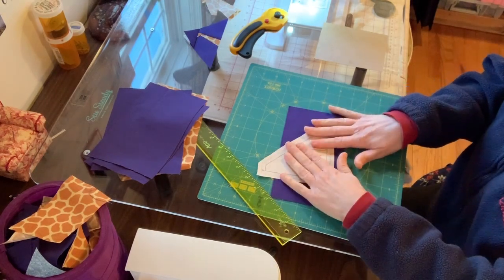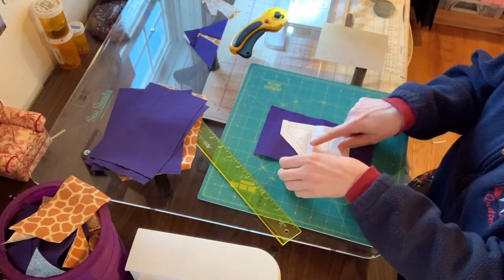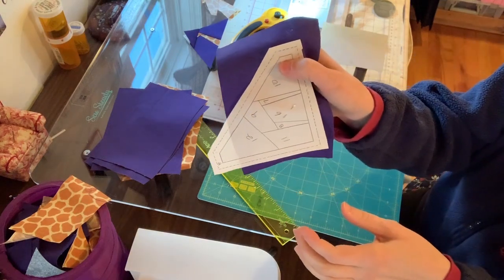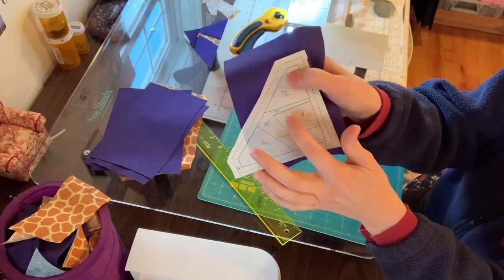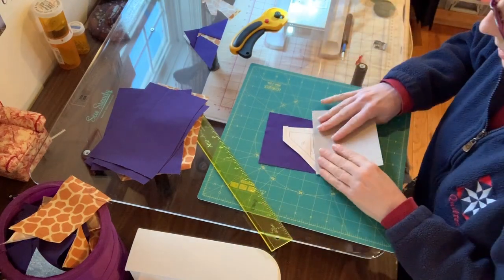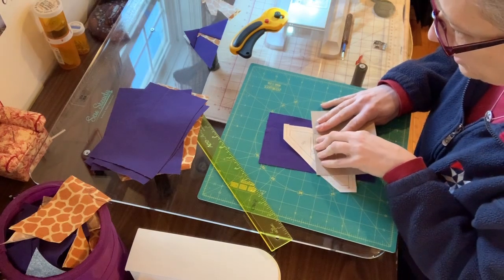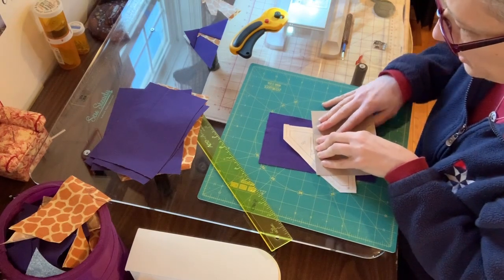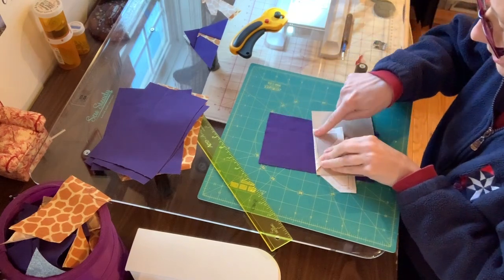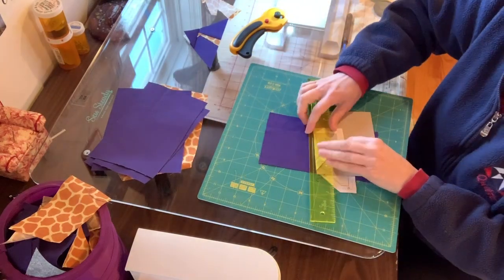Okay, and now we're going to go on to step number 7. So this is step number 7 right here. And I'll show you. Okay, 7 is right there. And we're going to take our cardboard and crease that line. You don't want to go on the line. You want to go a little bit before the line so it comes out to be that line when you make that crease. And you're going to add a 1/4.